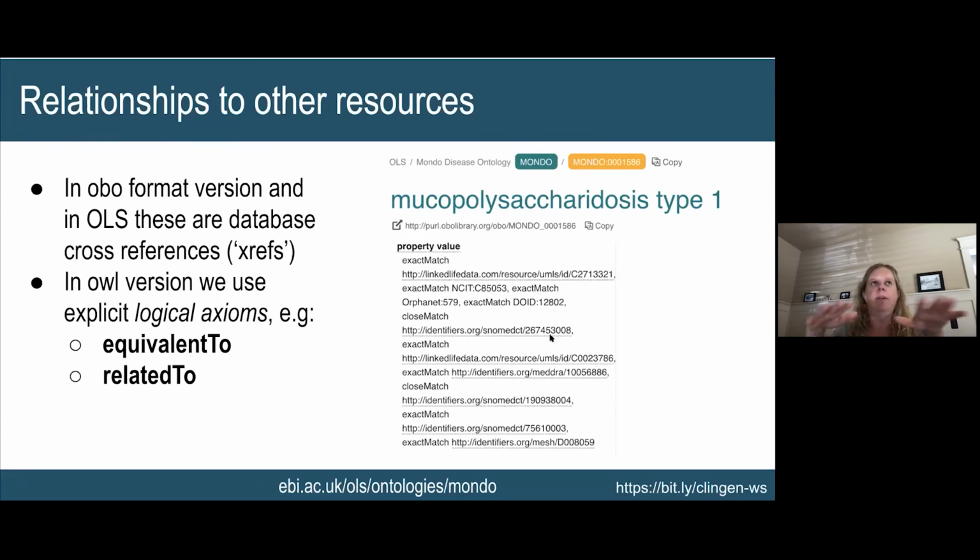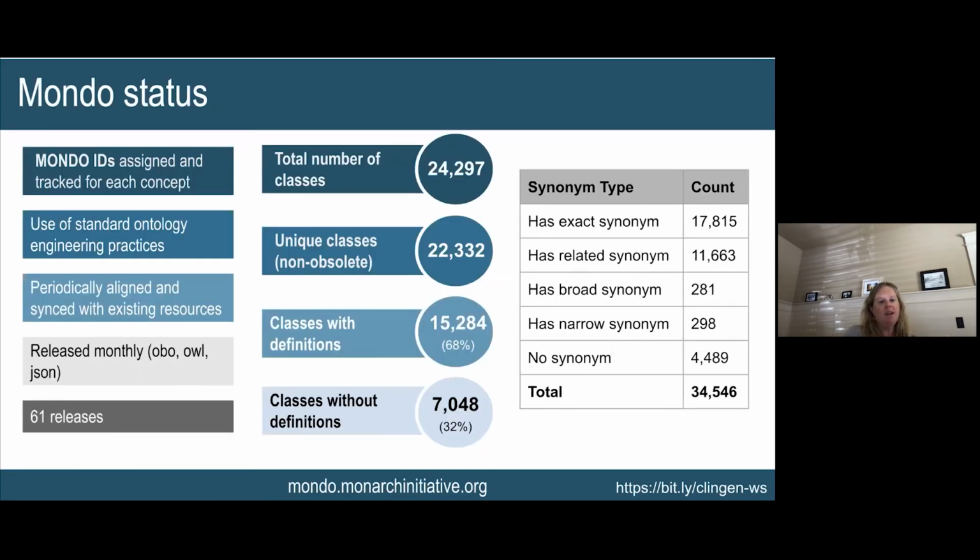So we are able to define if a term is exactly equivalent to the source term, or if it's just merely related or a subclass of. This is unique to Mondo in that we have these mappings that are precisely mapped and defined. So now all of our users can know if a Mondo term is exactly equivalent to one of these source ontologies or terminologies.